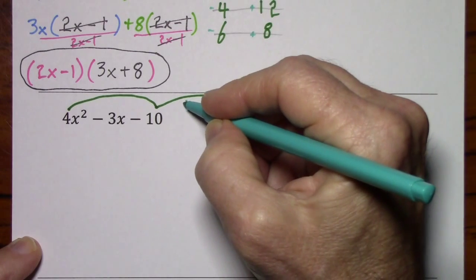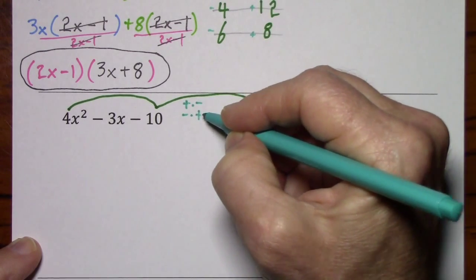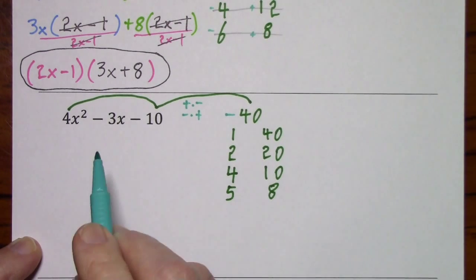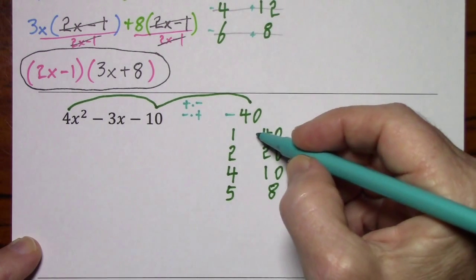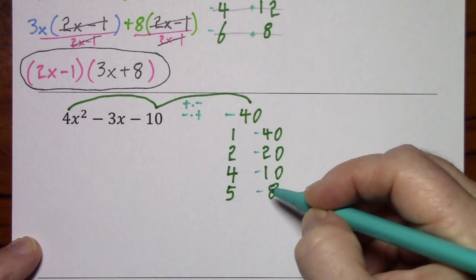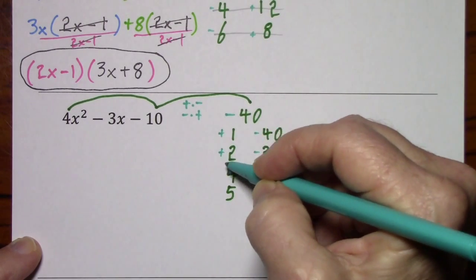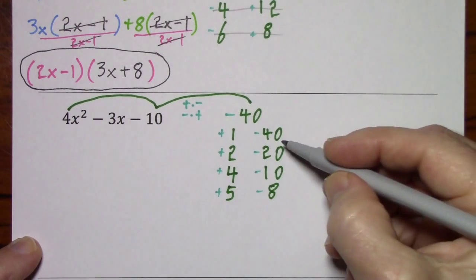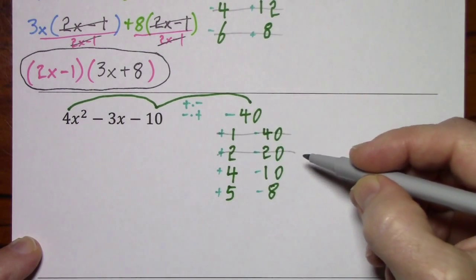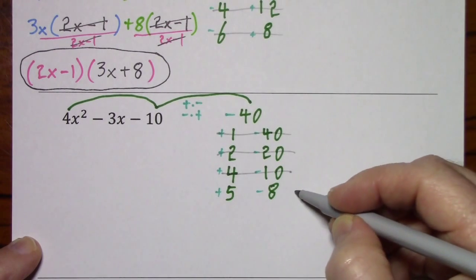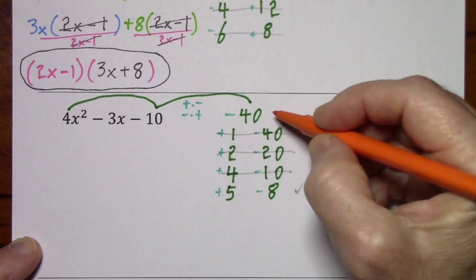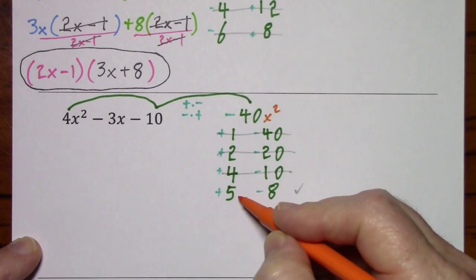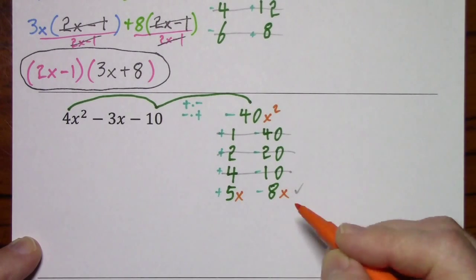The only way to get there is positive times negative or negative times positive. We're trying to subtract our way to a negative 3, so it must be that the bigger number is negative and the smaller number is positive. So what will give us a negative 3? These two. This factor pair will combine to give us our negative 3. And remember, we multiplied an x squared, so that's really 40x squared. So there's actually an x here and an x here.